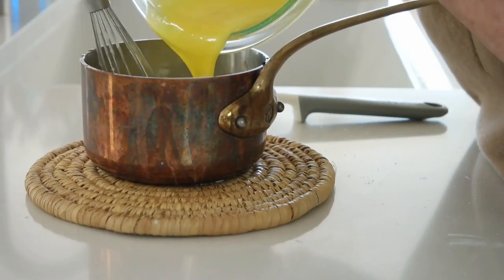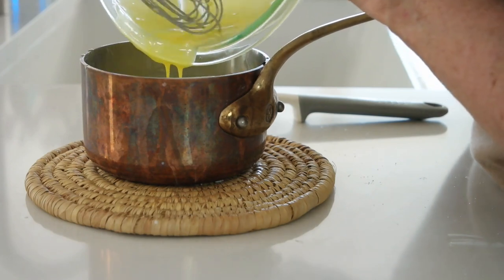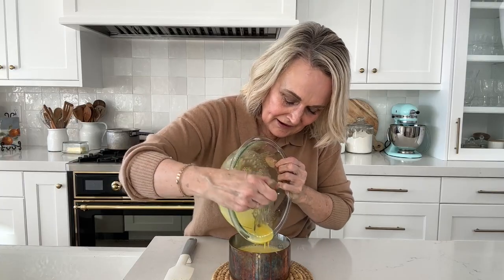Okay, we've got that milk in there. And now what we're gonna do is pour the rest of this cream. No, we're gonna pour this into the cream. Get it going the right way. Here we go. There we go. Get that all in there.